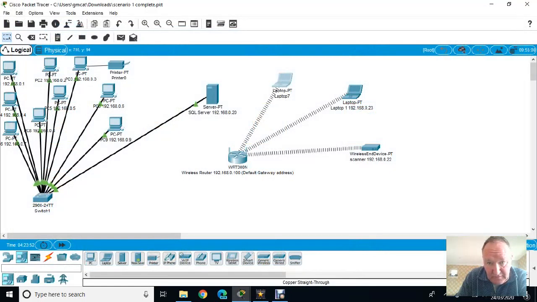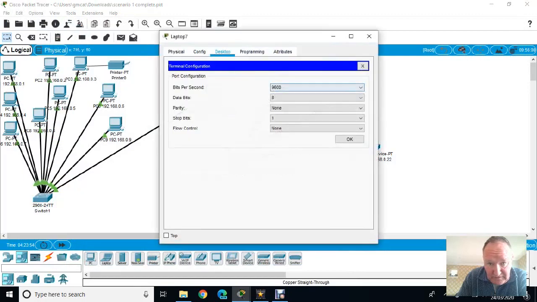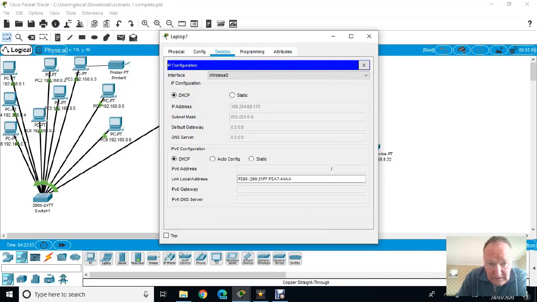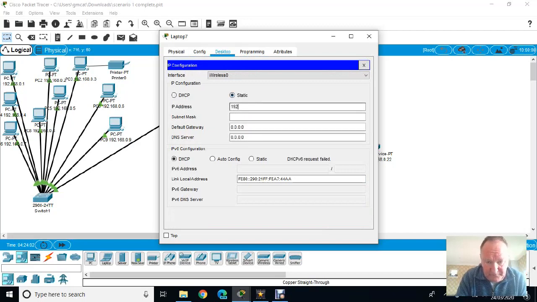Remember, because I gave it an IP address, I'll go back to desktop and show you that it works, 192.168.0.24. I don't know why that didn't save. And 192.168.0.100.